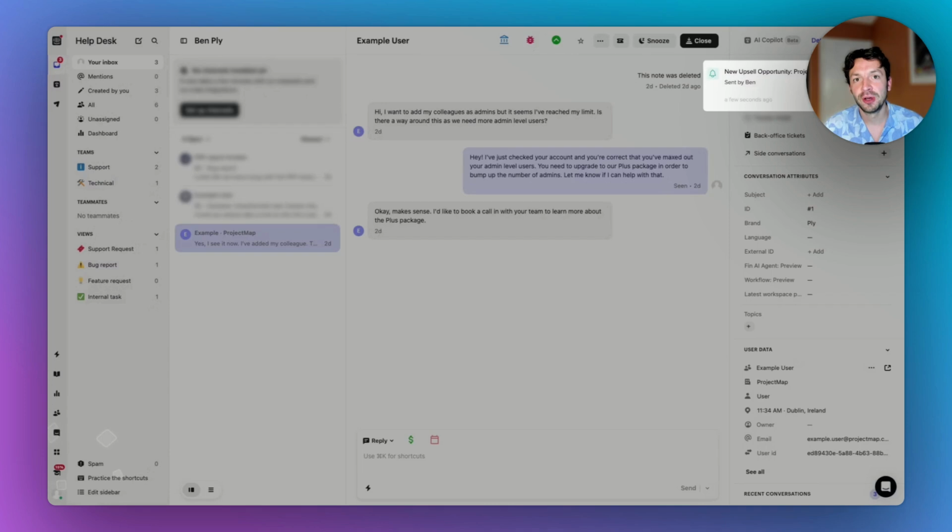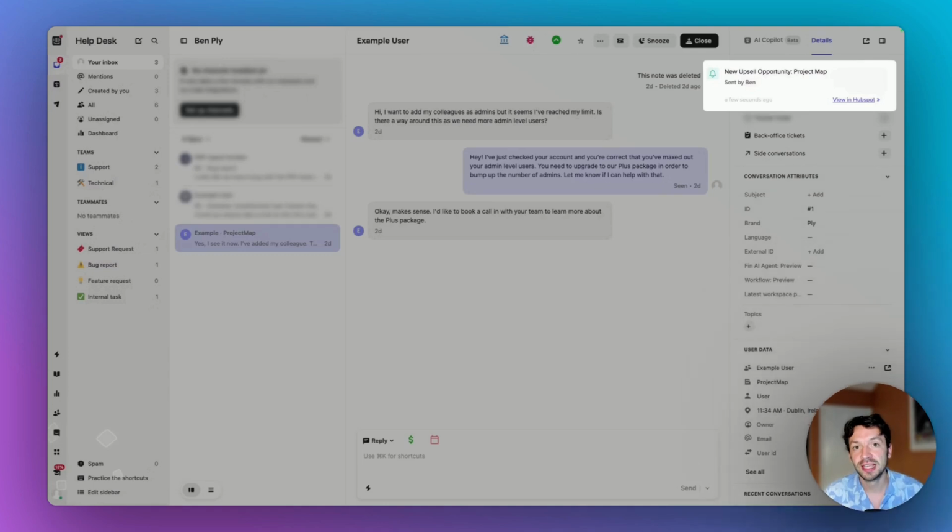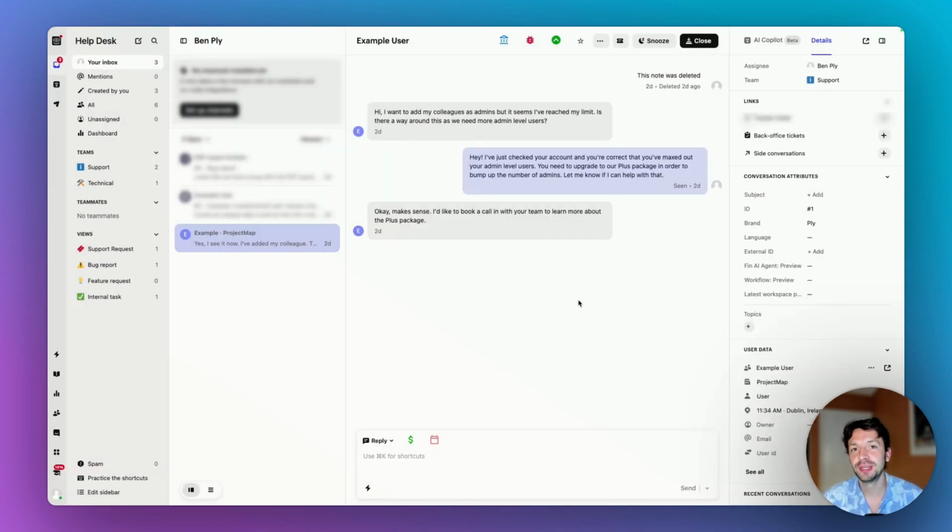Plus, in our workflow, I set it up to notify the account owner or sales rep linked to that specific company in HubSpot. It does this through a second feature type in Ply, which is a notification. The account owner can receive this actionable notification in Slack, email, or in their browser like we see here. And they can click here and actually view their newly created deal in HubSpot and do their follow-up actions. Remember, this feature is fully customizable and could be set up with other CRM tools like Salesforce, Pipedrive, or even Airtable.